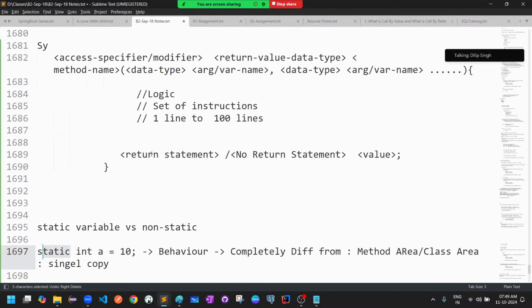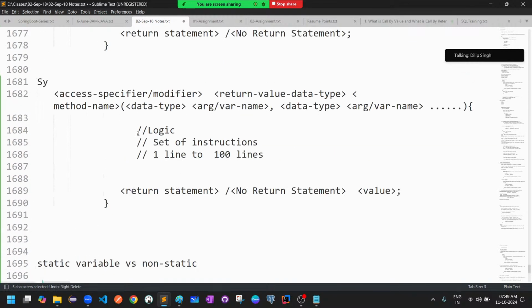Similarly, from the methods' point of view also, it looks like only one word difference between static and non-static. If you have static, it becomes a static method. If you don't have the static keyword, it becomes a non-static method.